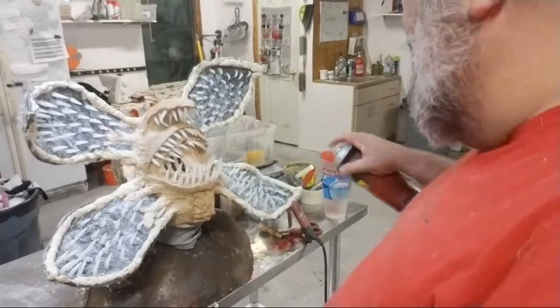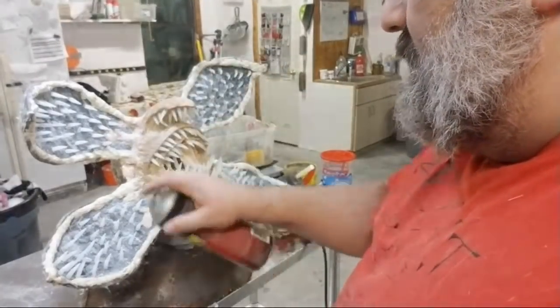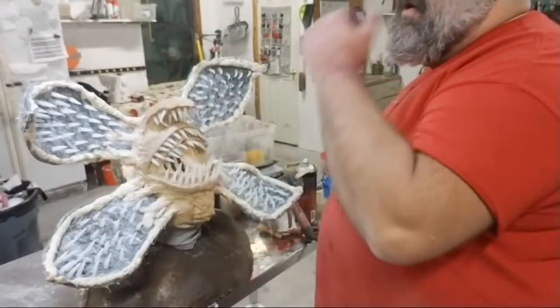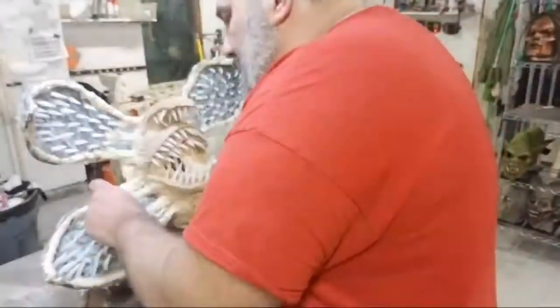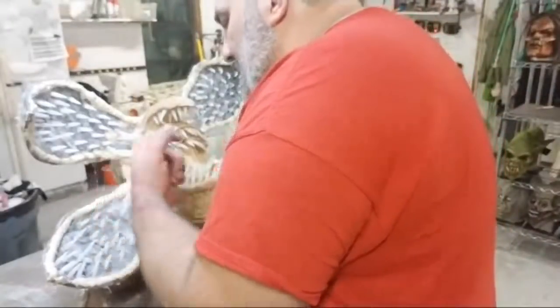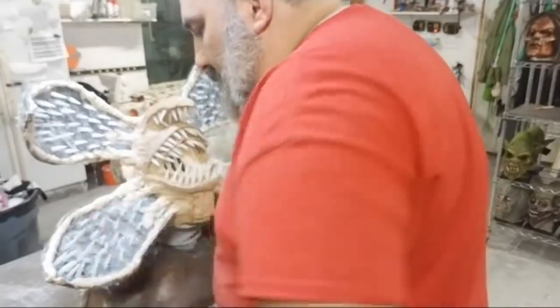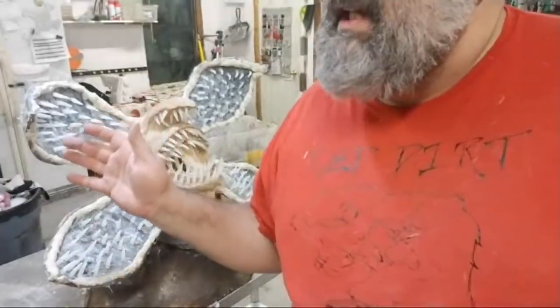And this just gives me tons of texture on this, and it helps the paint adhere to everything. But now I need to take it off of the teeth. Of course, I want the teeth to be nice and clean. But it builds up this wonderful texture on the inside of there, and that diamond plate is gone.